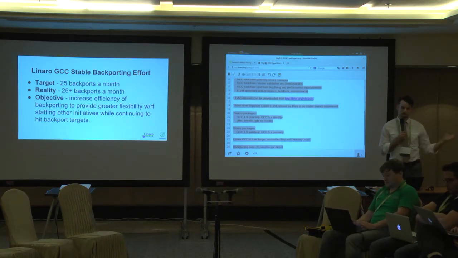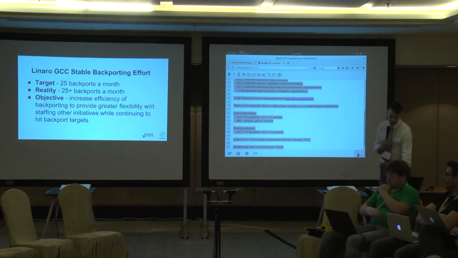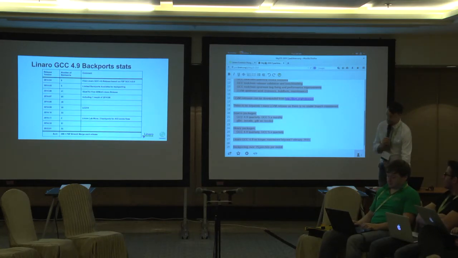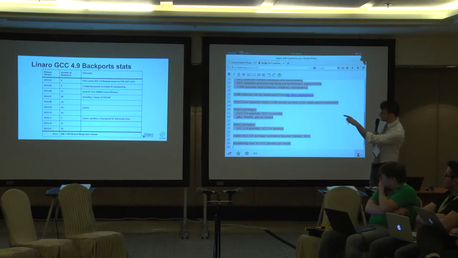For instance, when we moved our lab in Cambridge, we moved our entire company headquarters, which meant everything moved, which meant we had a lower number of backports. If we look at the next page, you can see those backport counts. The interesting one on the bottom is the lab move, and another interesting one is that second one. There just weren't a lot of backports available at the time.